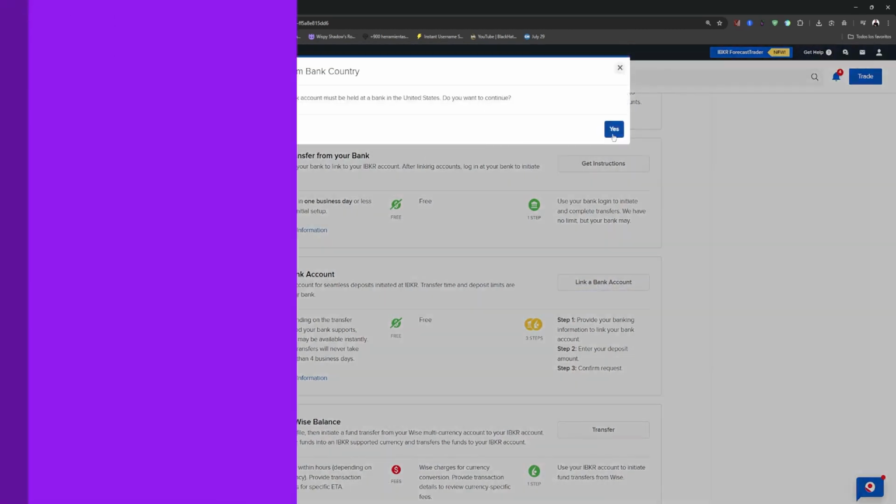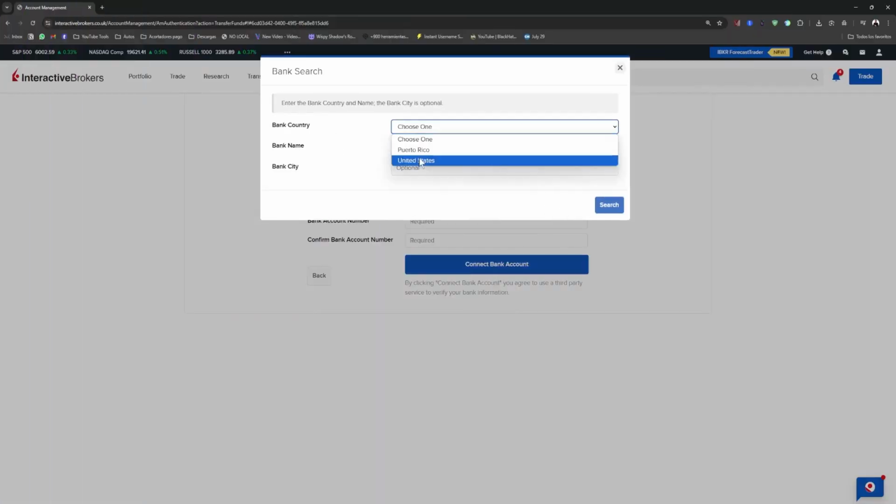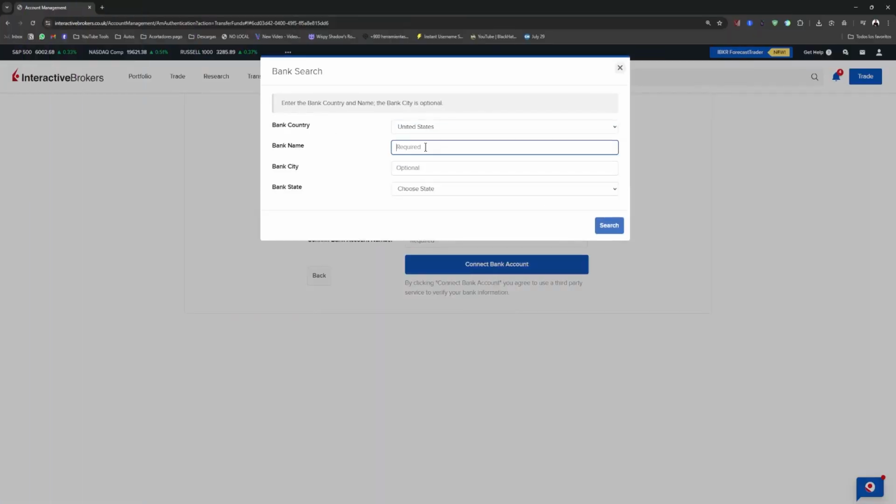For this, you just go in here, select yes, and you have to look for and enter your account type here. Then you need to enter the routing number for your savings or checking account. Once you do that, it will show up. So you have to look for your bank's name within the United States or Puerto Rico, and it should appear. If it doesn't show up, that means this feature isn't available, and you'll need to choose this option only if you have an account over there.